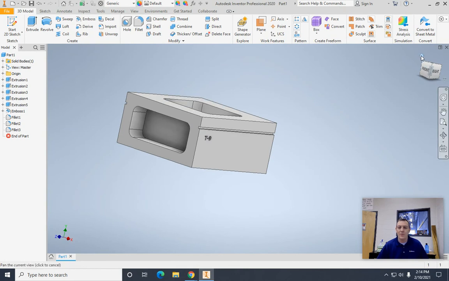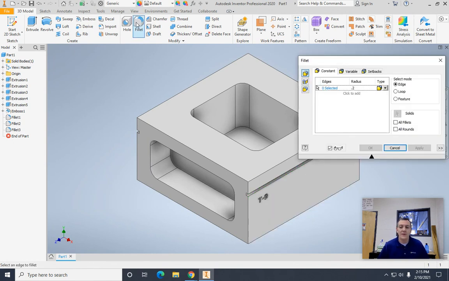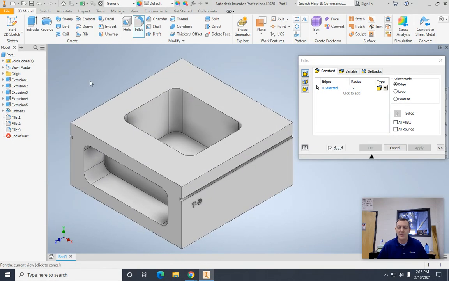We can go to home. And now what we need to do is round these outside edges. Not all of them. We've got to get the right ones. And they are going to be at 0.3. So let's go ahead and go to fillet. And I'm going to slide that over so we can see it better.